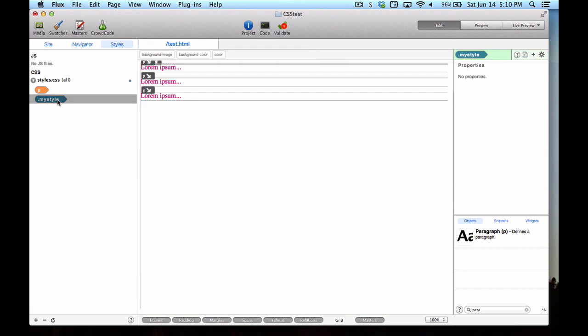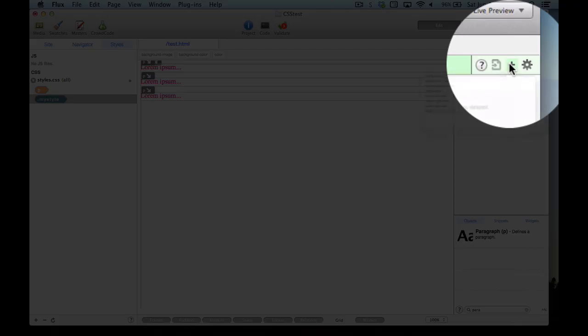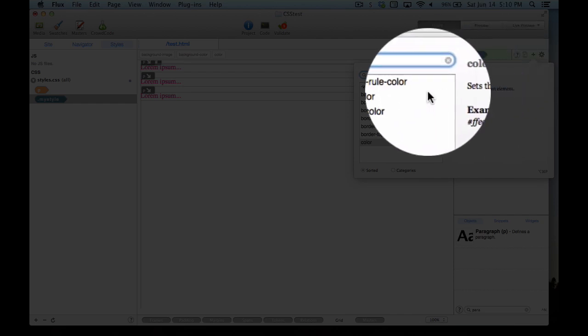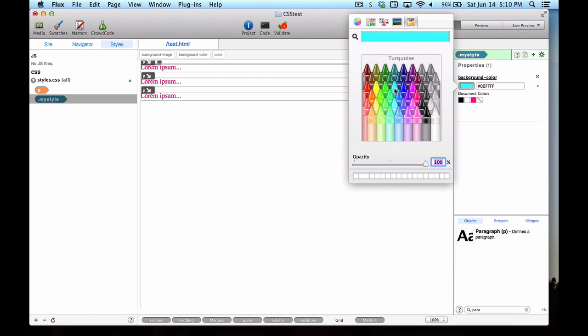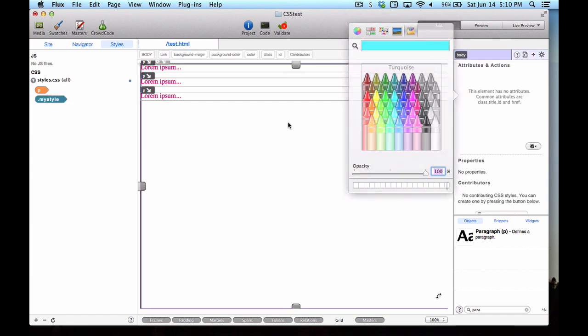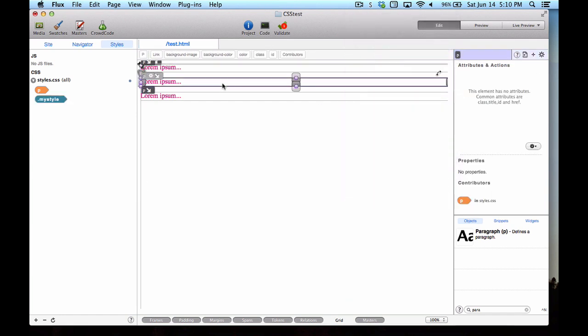Now, let's edit the My style. This is a class style as it is prefixed with a dot. We're going to change the background colour. We can change it to any colour we want, but it doesn't affect the page until we set the class of an element. There, it's linked up now.